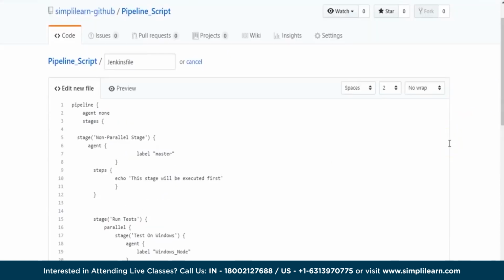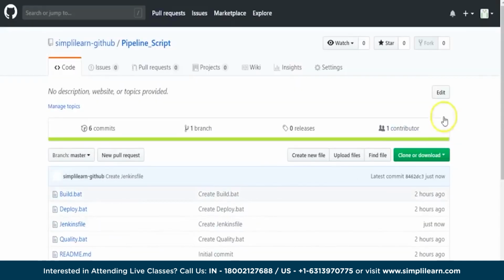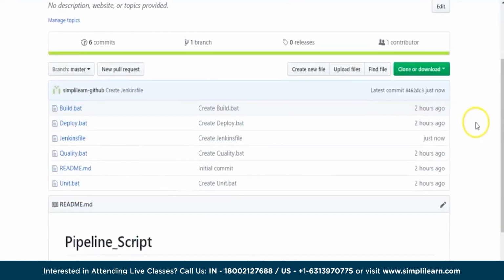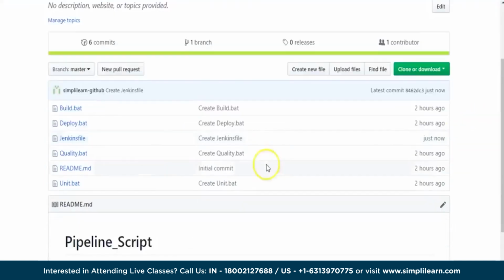Now this is in a true sense the DevOps approach, where I'm going to save this out. If you have a pipeline defined for your project, the best place to put your pipeline configurations is within your repository. This may be a different project that I was referring to, but assuming that you have your project where you have to define your pipeline, instead of putting that as a particular job on Jenkins and fearing that if Jenkins fails or there's a crash you lose your job configuration, the best approach is to use a Jenkinsfile.